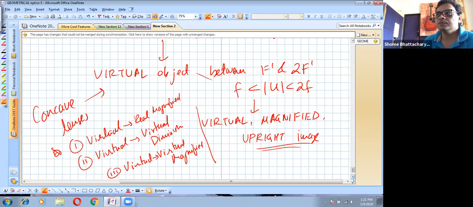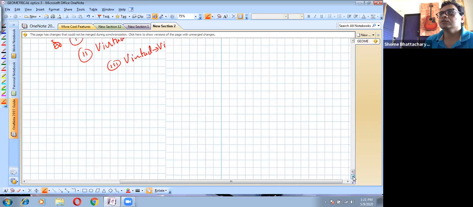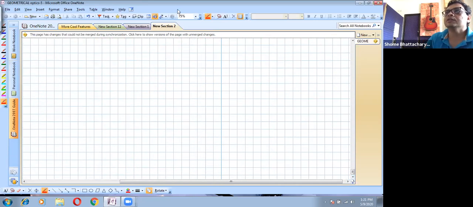Okay, so you can just play around with the values yourself and check out these things, how we get, and you can understand in which situations we get this. Okay, so please do that when you're revising today. It'll just take a few minutes, and that will help you with your geometrical optics a lot. Now there are a few more particular questions I wanted to discuss, so I will now come to those.